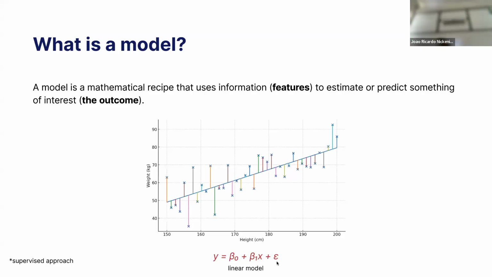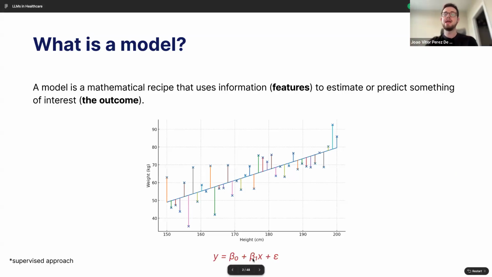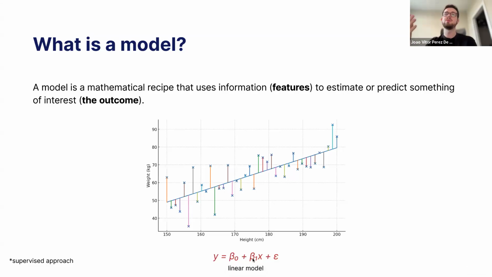If you think about this in the realm of statistics, you would basically take the coefficients and use these coefficients to interpret the meaning, saying maybe the relationship between height and weight is that for every centimeter that you get in height, on average, you're going to get 2 kilos. Maybe that's the interpretation you can get.